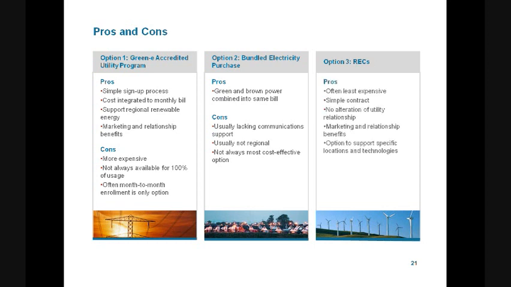Now, a REC is often the least expensive. It's a simple contract. You do not alter your relationship with your utility. That's a question that we get a lot: how do RECs change my relationship? I have a great relationship with my utility, and RECs do not change that. And you have the option to support specific locations and technologies. So you could say with a REC, I only want wind, or I only want Wisconsin wind, or I only want California solar. You can specify the technology and the geography. Now, it's a separate invoice, and you can't always source locally and regionally. It depends on the portfolio of the third party you're working with.